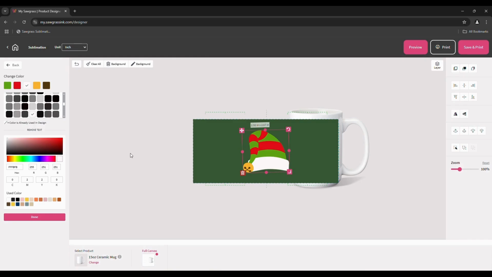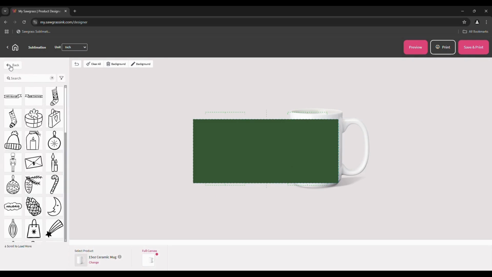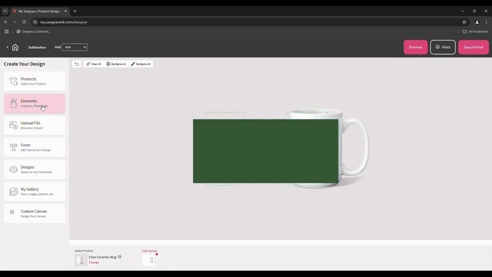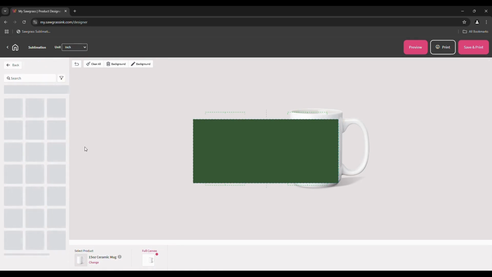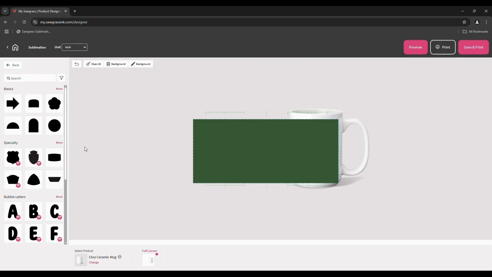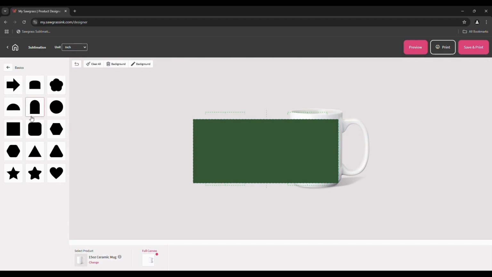We might play with that graphic a little bit more later on in the session, but for now, I'm going to delete this. I'm going to go back now, and let's check out the different shapes that are available. When it comes to shapes, you have a few options available for you. With the standard version of this program, you will get access to some basic shapes. This includes your circles, squares, triangles, hearts, stars, things like that.